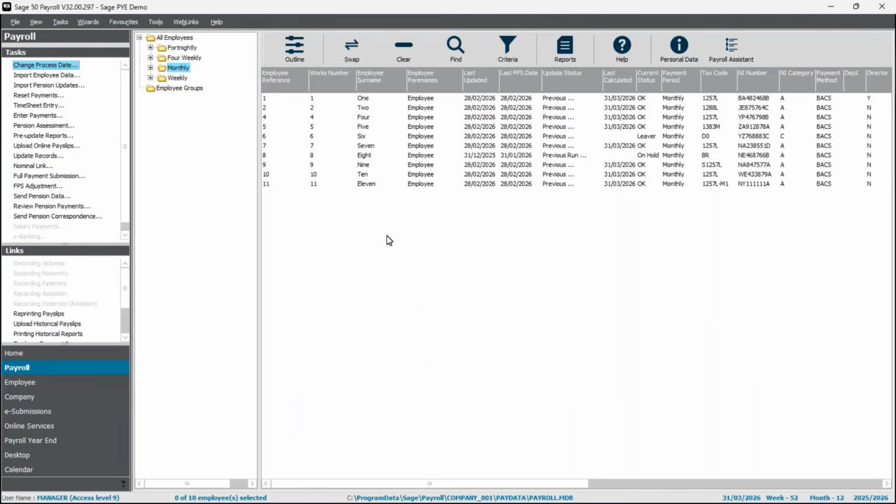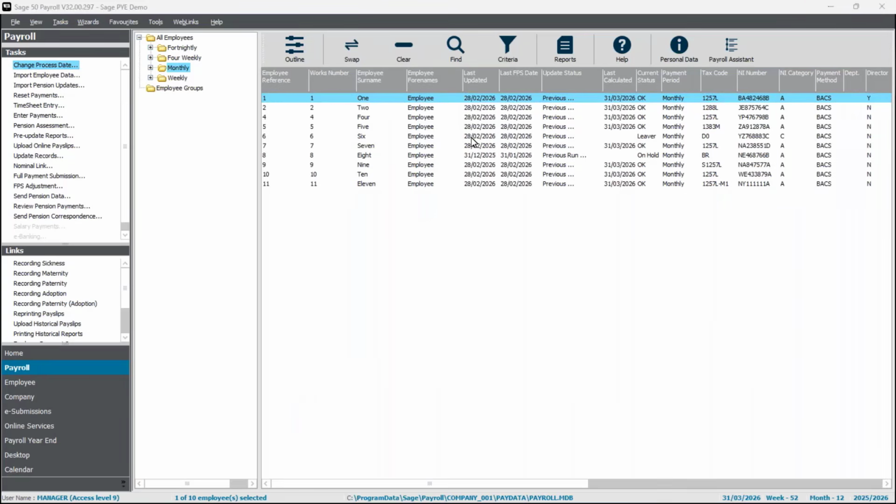And when it comes to running the last period of the year, there's nothing that you need to do differently, but something to be aware of is if you have directors on your payroll and you've set them up on the pro rata basis, director status, there will be an automatic recalculation of their national insurance. So I just want to show you where you can check your director status if you do have directors on your payroll. So I've just got one.